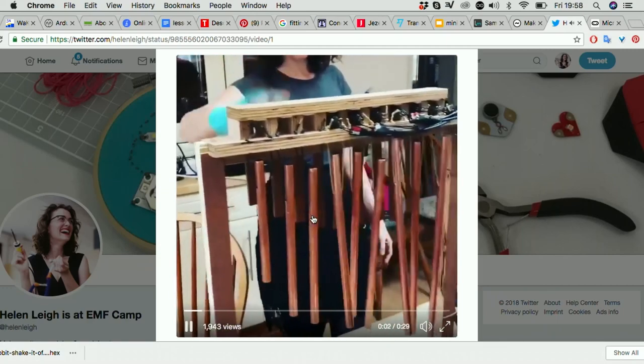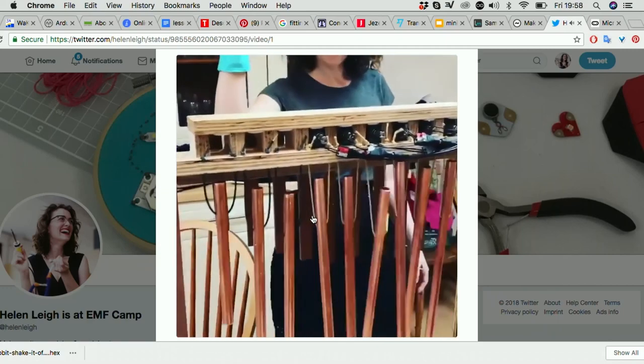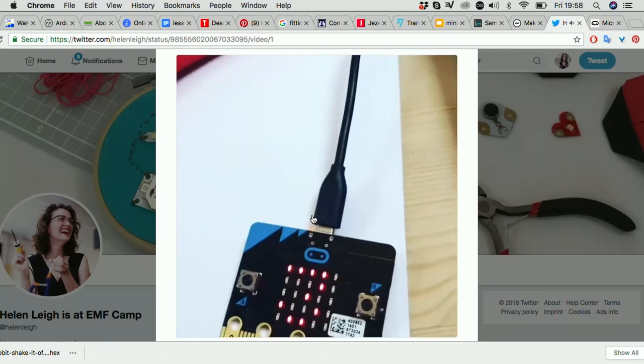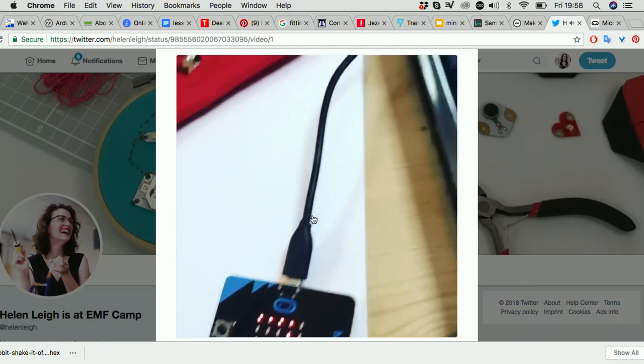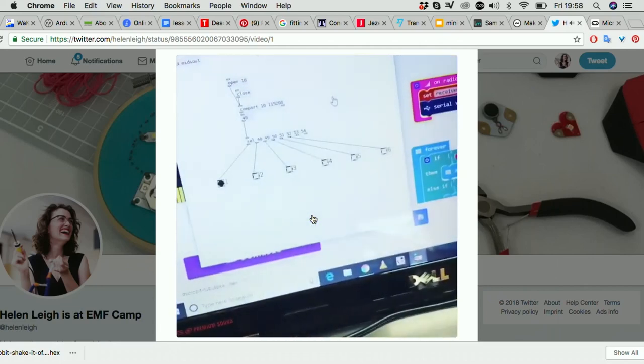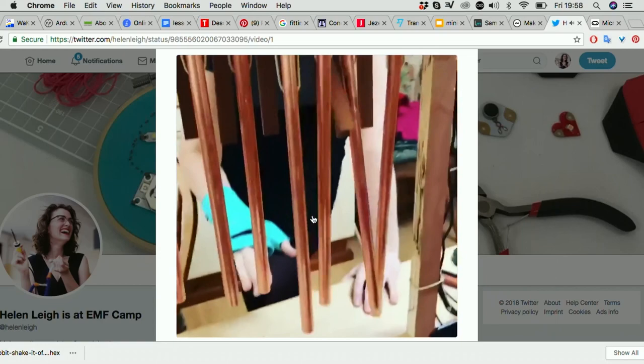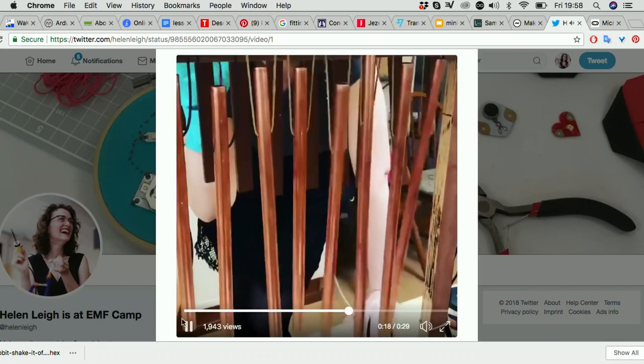Look, so here we are. So this is radio signaling different angles down to this other microbit, which is then sending that data via serial to a free open source piece of music technology, which is super cool.